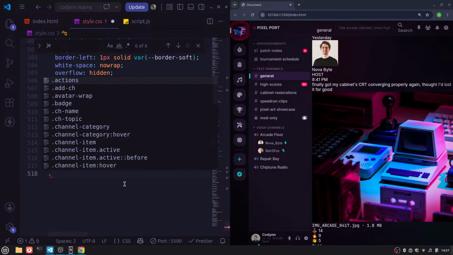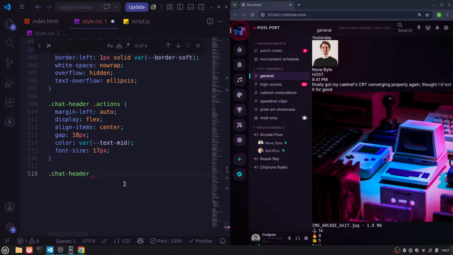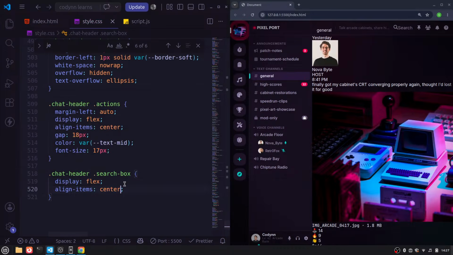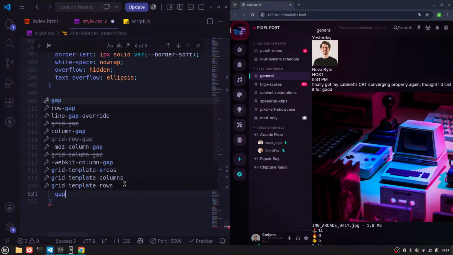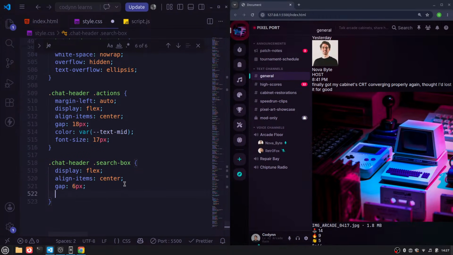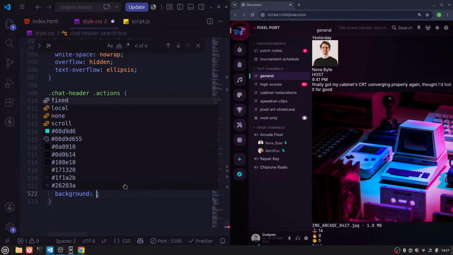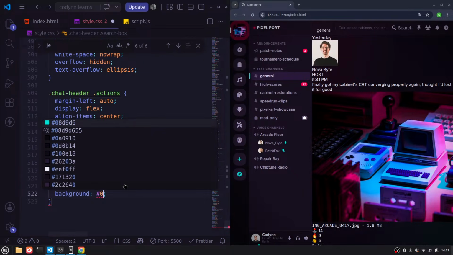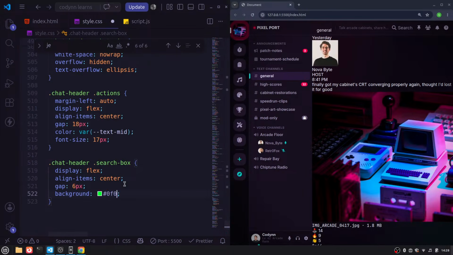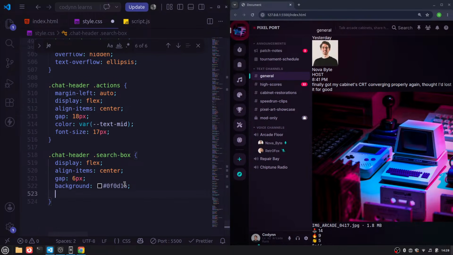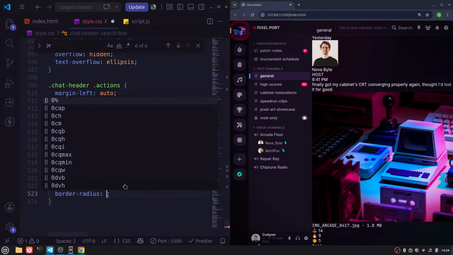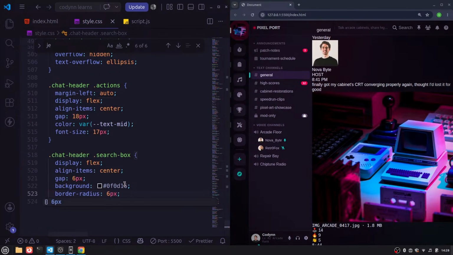So we can do dot chat header search box and just do display flex, align items set to center, gap to 6 pixels as well, background set to 0F0D16. So that is the color that we'll be using. And do border radius set to 6 pixels.